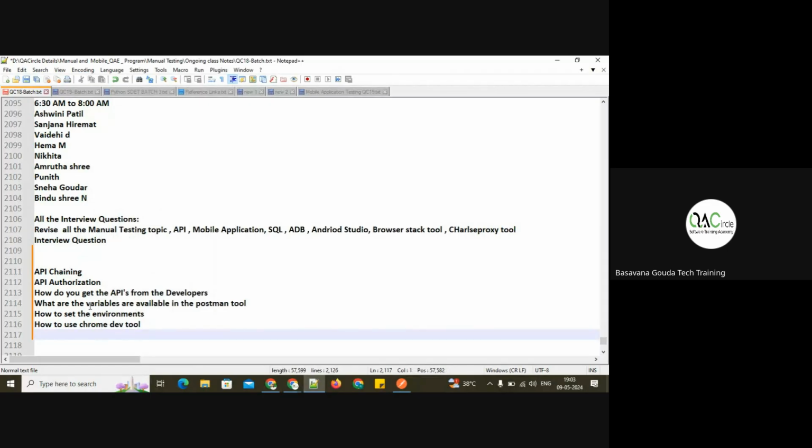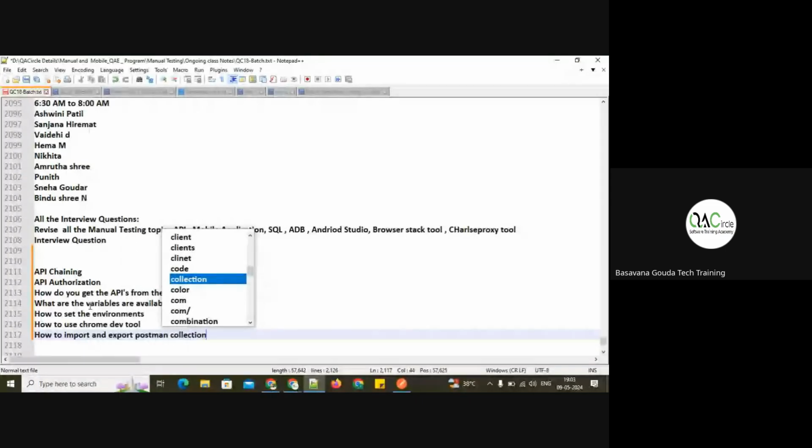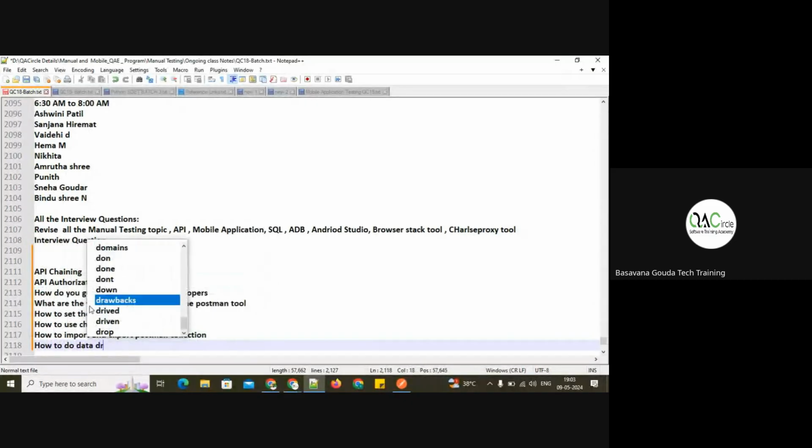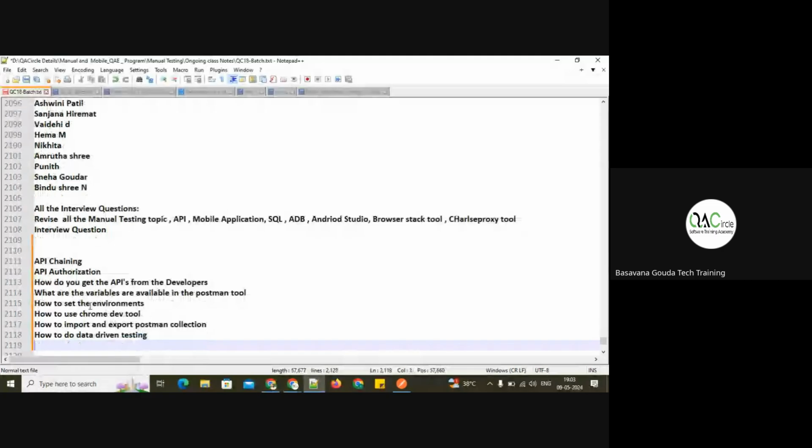Then how to import and export Postman collection. How to do data-driven testing. And then next, how to set the global variables.